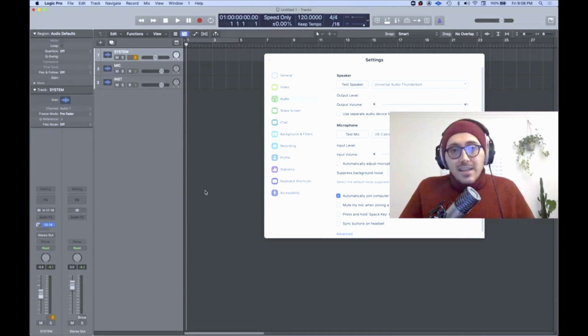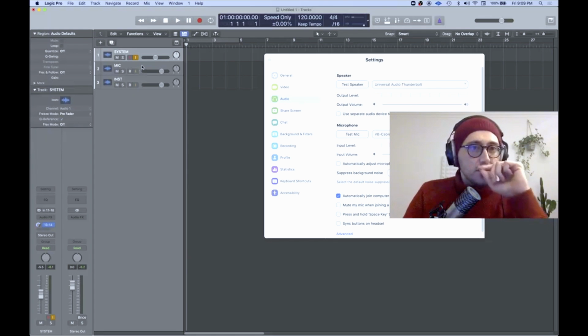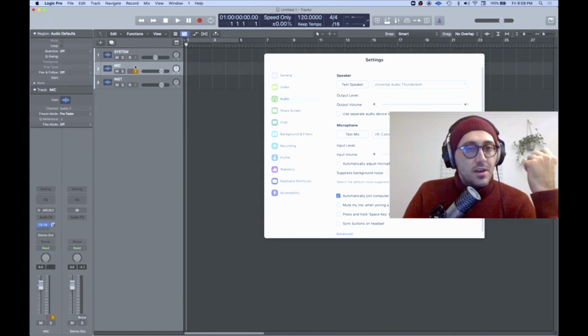We cannot send the sound with SoundFlower, receive the sound with SoundFlower, and send with SoundFlower, because imagine here, for example, if you are sending the sound from your mic, okay, and then you are sending it to SoundFlower.